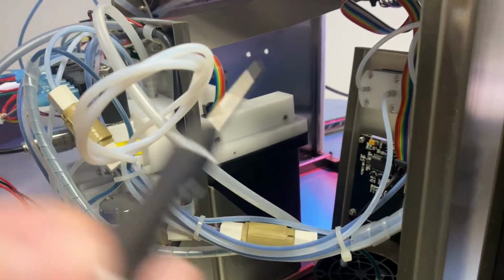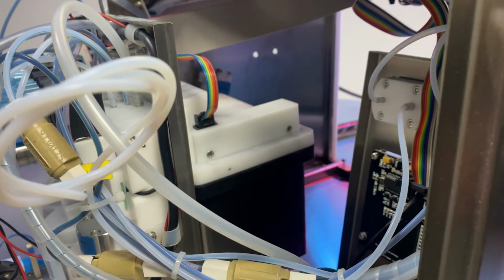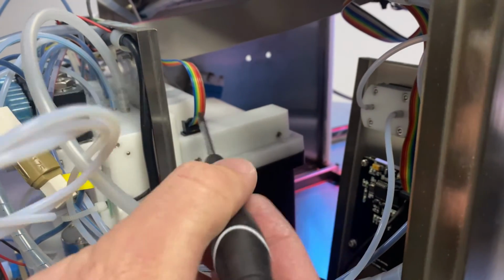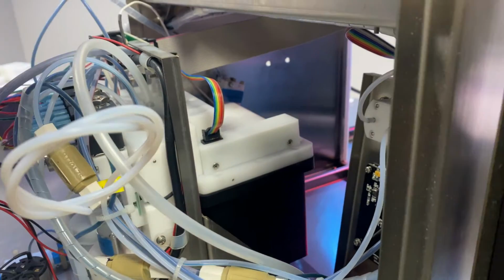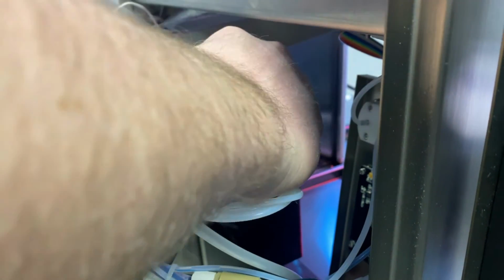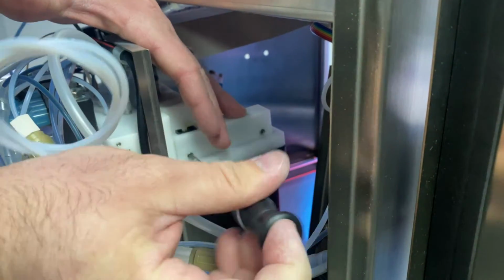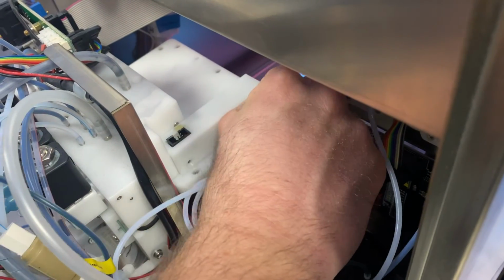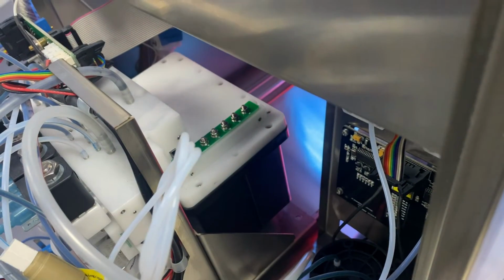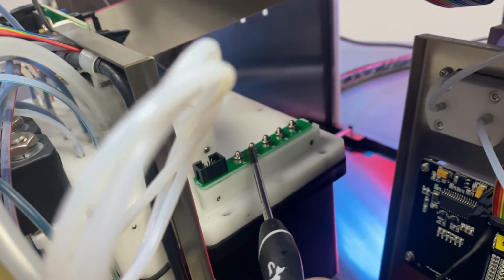What we're gonna do is remove the screws, and then we're gonna pull this cap off so we can access the top of those level detection probes. When you take this off, it is also helpful to unplug the ribbon cable. That way we can completely remove the cover. Okay, so now we have access again to the top of these level detection probes here.